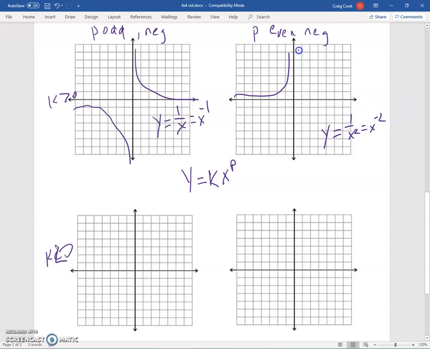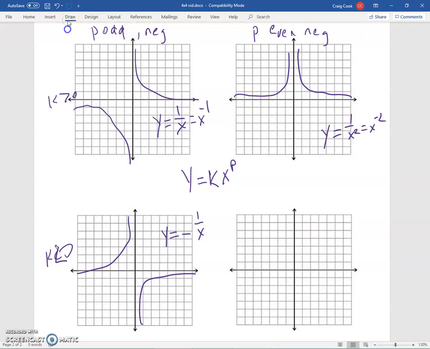And in this case, the axis is the asymptote. And once again, it doesn't matter if we put whatever coefficient in front, whatever power, as long as it's odd or even, these are all going to look the same. The last case is k less than 0. So this one would look like y equals negative 1 over x. And again, it flips it across the y-axis. So it's going to basically look like that.